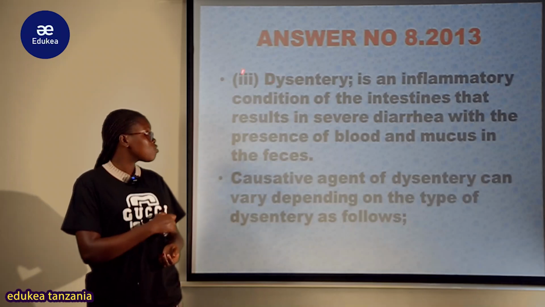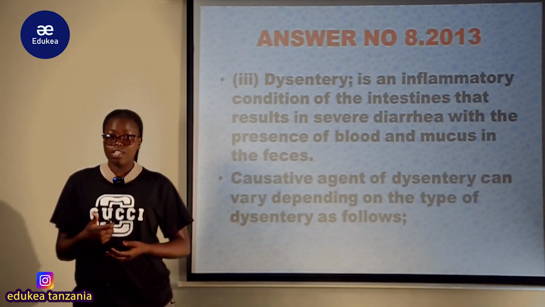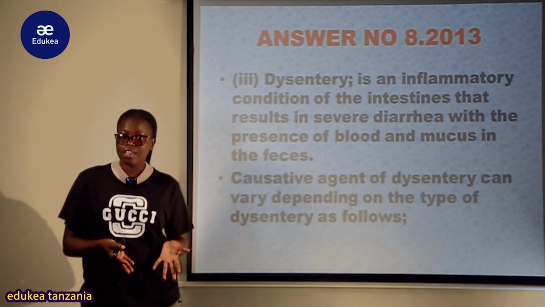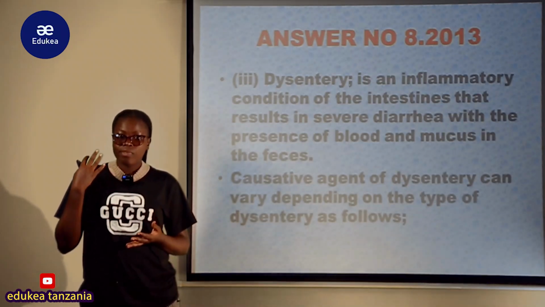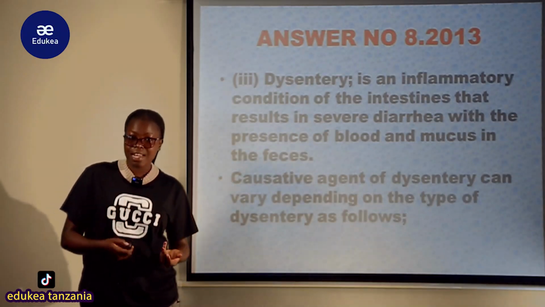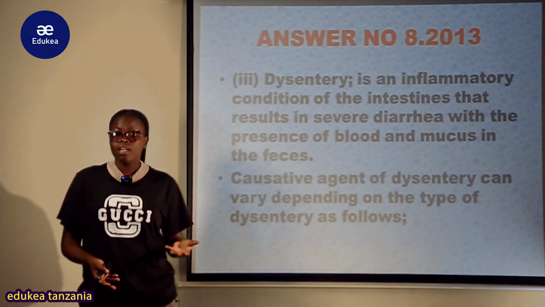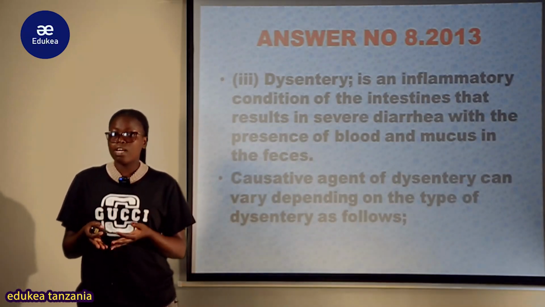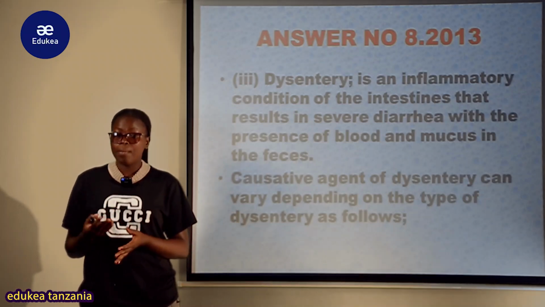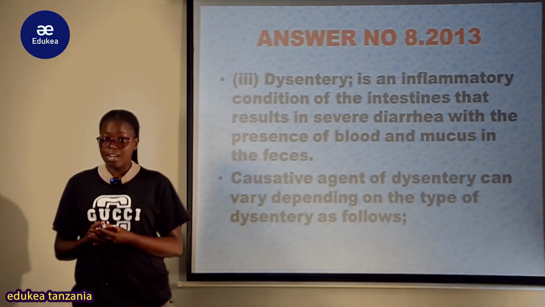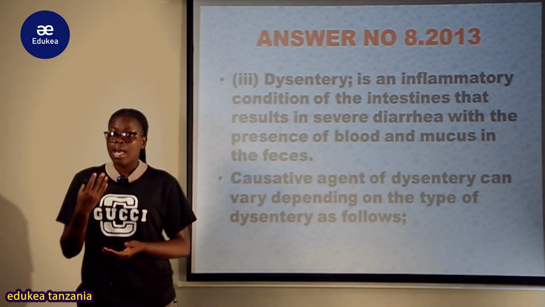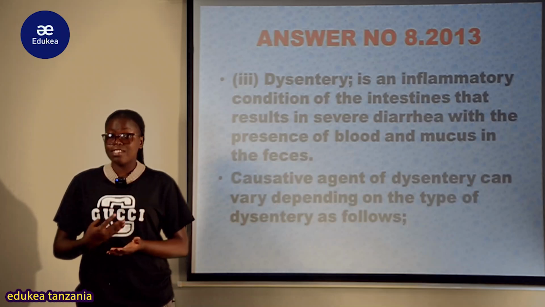The third one, you are needed to state the causative agent of the dysentery. My lovely form two students, hapa hatujaambiwa either ni amoebic dysentery au ni bacillary dysentery, hatujaambiwa. So because tumeambiwa dysentery in general, there are variety forms of the dysentery. Kuna this amoebic dysentery ambayo anasababishwa na this Salmonella typhi ambayo anapelekea ugonjwa wa typhoid. So haijabi classified. So I would like to pass you through a variety of the dysentery so that you can choose anyone correctly.